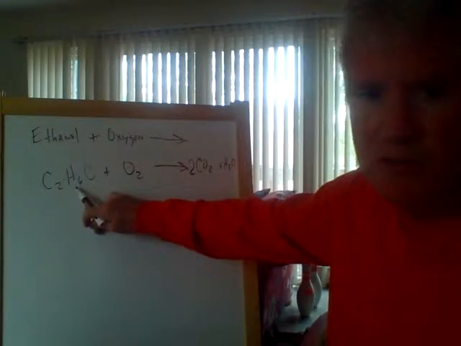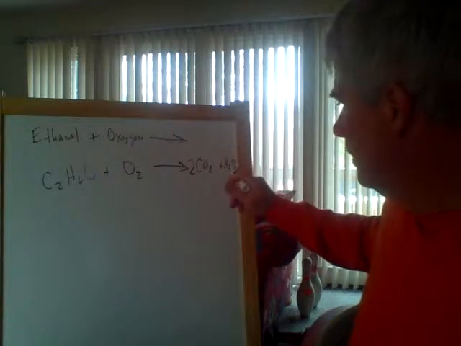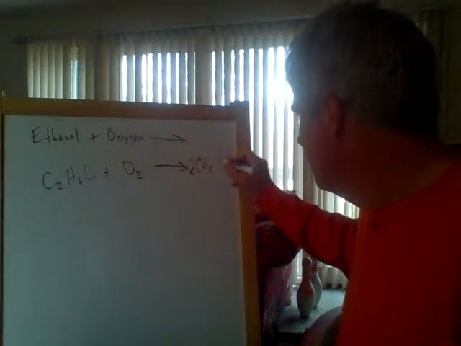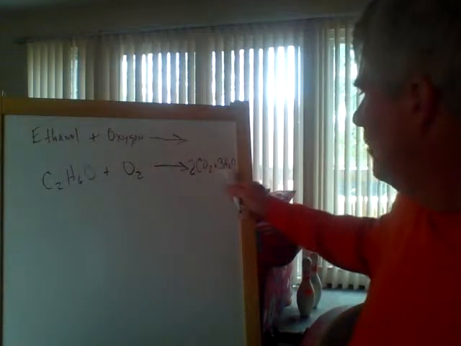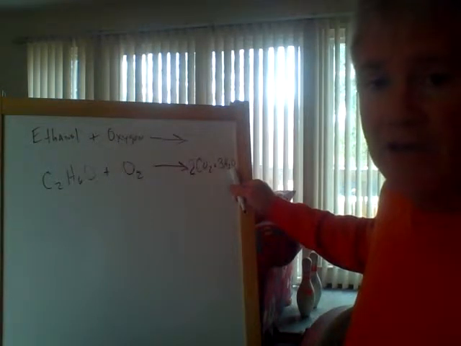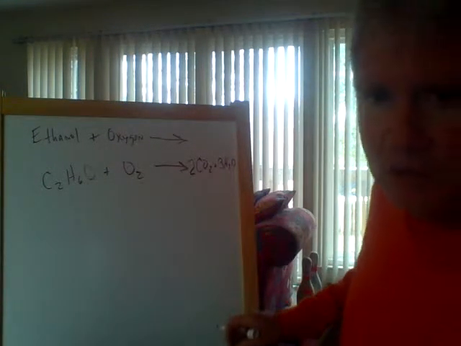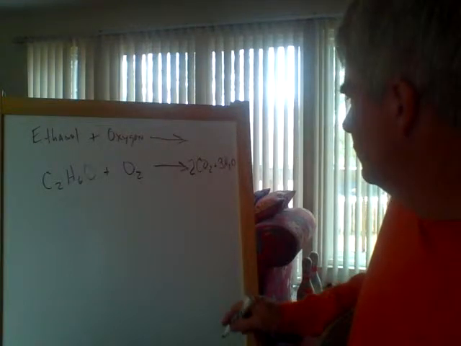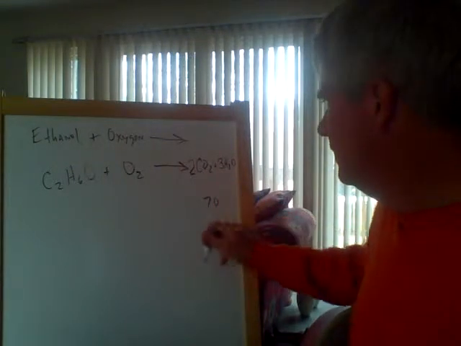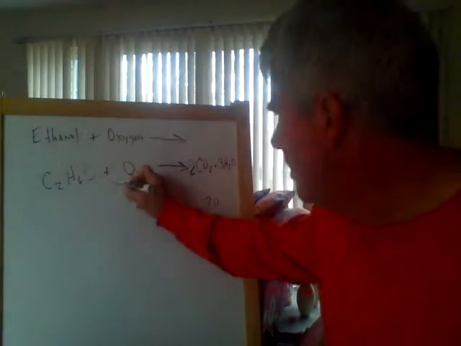Hydrogen, we have 6 hydrogens on the left, and only one of the products has hydrogen in it, which is water. So how many waters do we need to make up the 6 hydrogens? Well, that's easy. It's 3. There are 2 hydrogens in each water, so 3 waters has 6 hydrogen atoms. So the hydrogen is now balanced as well. The only thing left to worry about is the oxygens. On the right-hand side, we have 3 plus 4, so 7 oxygens, and on the left we have 1 and some unknown.